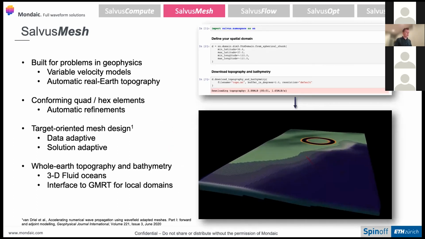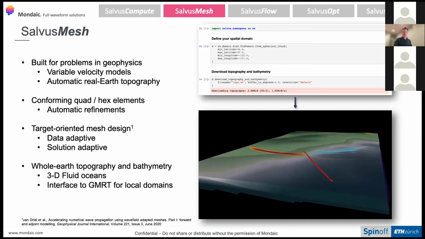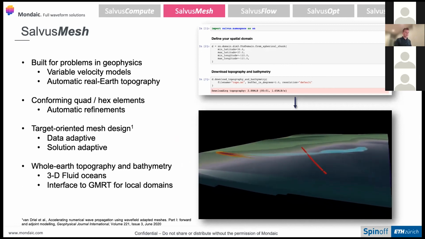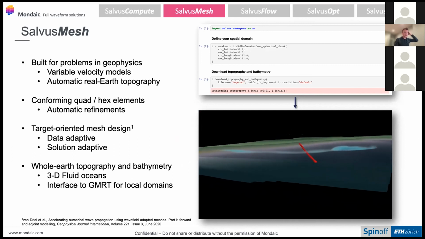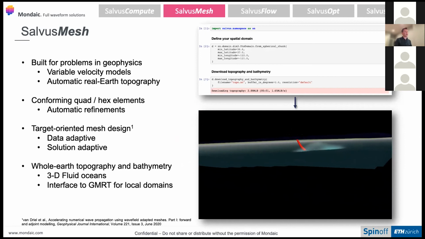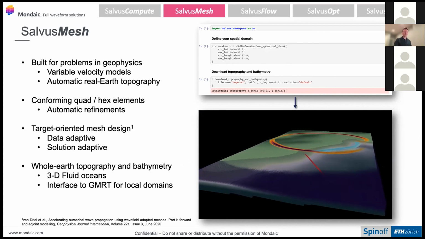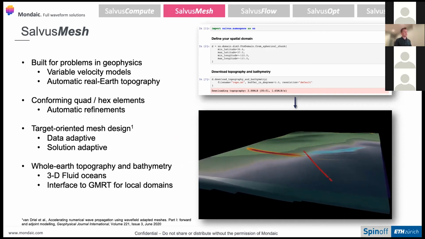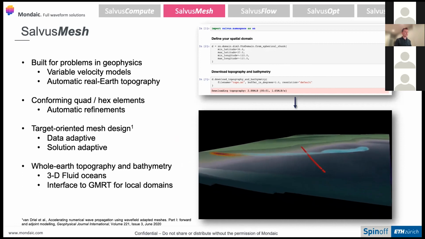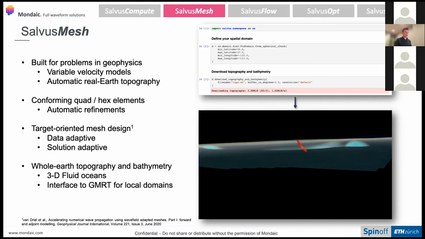And then finally, I just want to show how this all works, because the user interface of a meshing package, I think, is the source of many people's nightmares. It certainly was mine in the early years of my PhD. So in the end, this is a Python package, as opposed to the high performance C++ core, that exposes a pretty simple interface that allows you to download topography, select your frequency and velocity model, and automatically mesh a region based on that information.